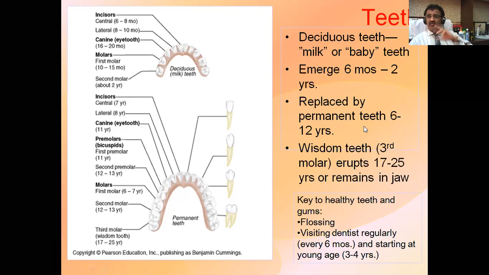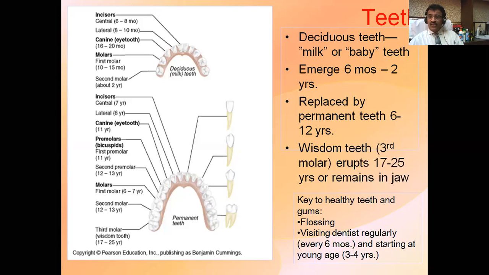28 means 14 14, 7 7 7 7, and the last wisdom teeth or wisdom one tooth, that is the third molar. It erupts at the age of 17 to 25 years, and or remains in the jaw itself. Now you all are in this phase of life. I don't know, most of you may not be having this wisdom, especially boys get later, girls get earlier, and then the formula becomes 32. That means 16 16, 8 plus 8 plus 8 plus 8.